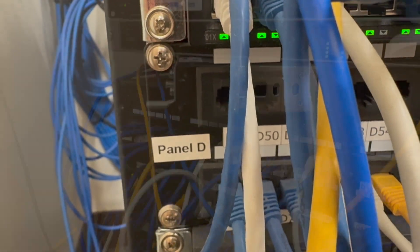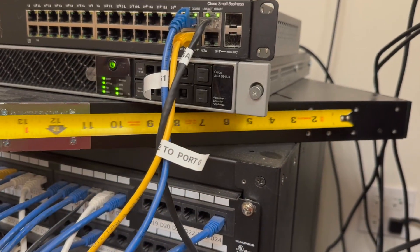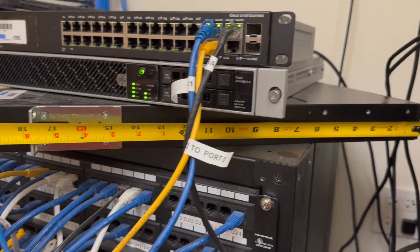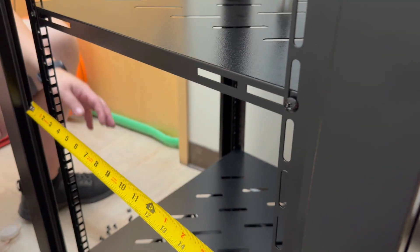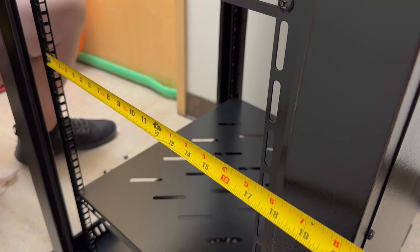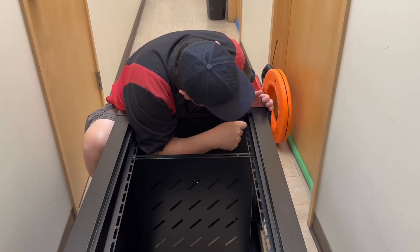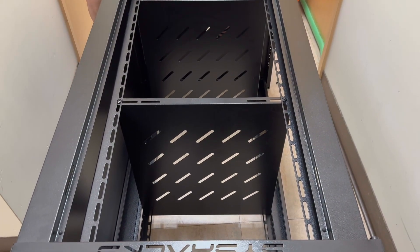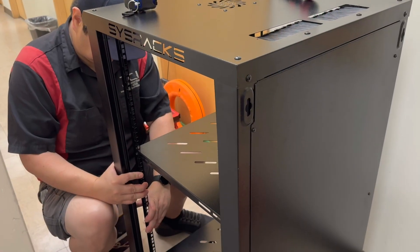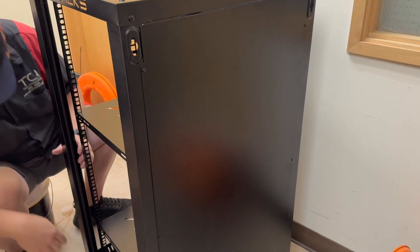During the tracing procedure, we also take the opportunity to measure the depth of each of these devices and the offset of the ears. I need to know this because I wasn't able to survey the space in advance. We've got this brand new rack that everything's going to go into. However, the rack isn't necessarily set up to properly accept the depth of these devices in a nice orderly fashion where we can close the door, run patch cables, and have everything fit well. So we take our measurements and then proceed to adjust. Getting all of these adjustments performed before this rack is on the wall is extremely critical — you definitely don't want to be installing equipment and then get to the end and realize you can't close the door on the cabinet.